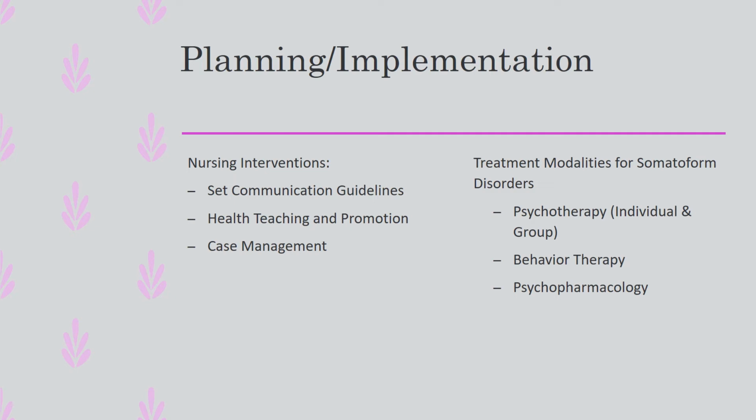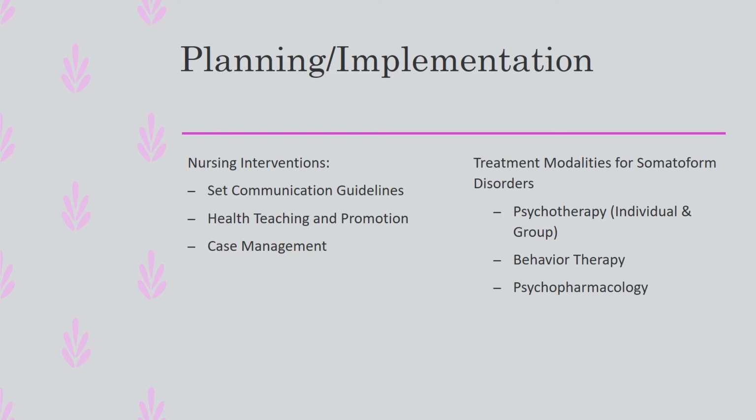In regards to health teaching and promotion, again, continue to use a matter of fact approach and do not enable those behaviors. Allow the client to engage in the highest level of self care to which they are capable. This is very, very important for those clients that are experiencing those gains, specifically secondary gains. So you want to make sure that you're reinforcing independence. You don't want to enable them any further. Again, when you start to reinforce secondary gains, it gives them more of a reason to continue on with exhibiting those symptoms. So you want to cut that off.